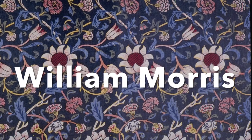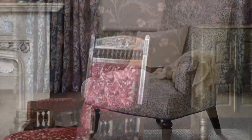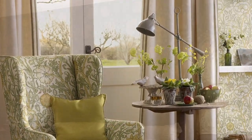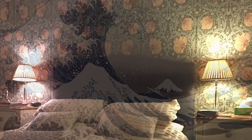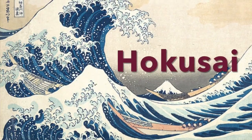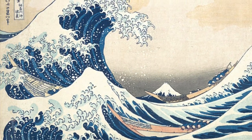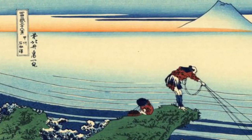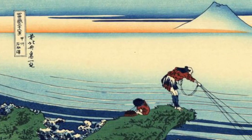These lovely natural patterns were produced by a British textile designer in the 1800s and are still very popular on curtains, chairs, sofas, and things around the house. My final international example of printing is the work of Hokusai from Japan, who used to carve into wood and print off wooden blocks.